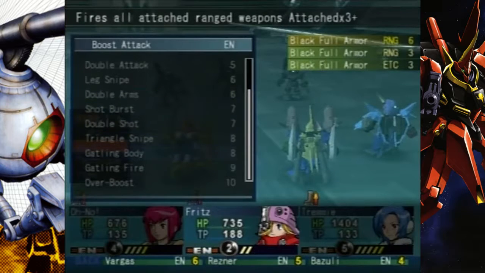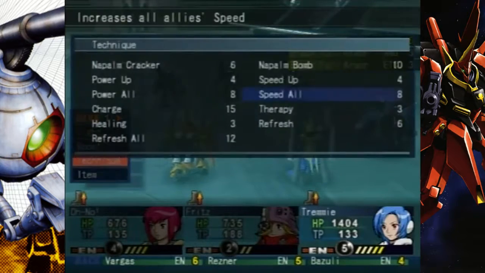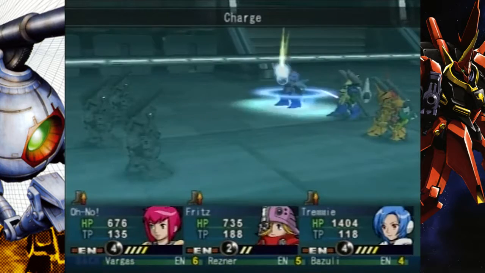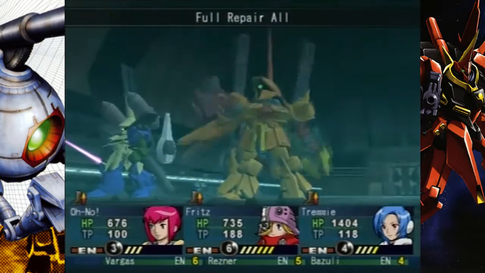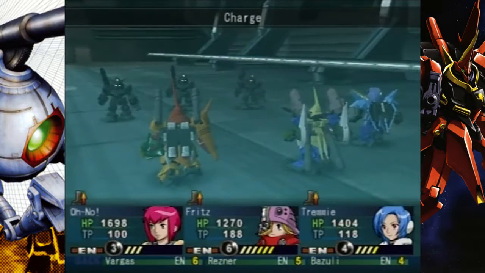Let's see, I could use... Ooh! Yes! Why don't I just charge up Fritz? Full healing everybody in the party so that we're all okay. We're fine. I mean, it's not going to be enough for a full Gatling.